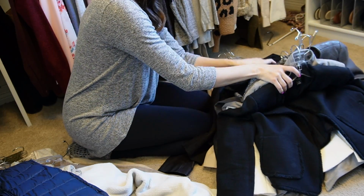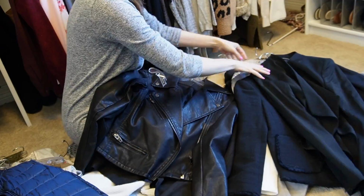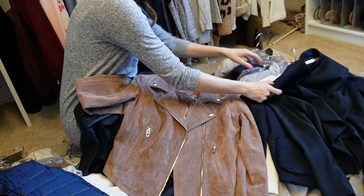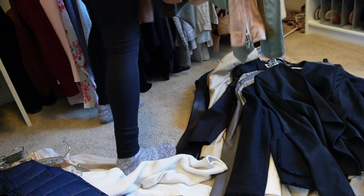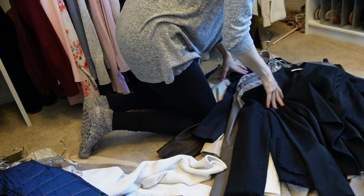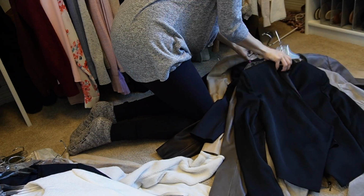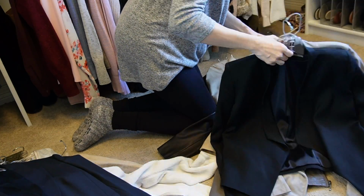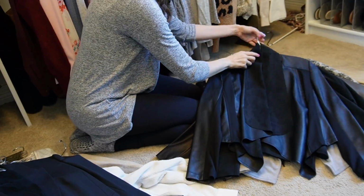I'm just not sure. And I do like to think about what's in style to a certain degree, because for me, I would personally rather focus on things that fit me and make me feel good rather than them being in style. But I also don't want to be so far off the trends that when you go out in public, people are like, oh my gosh, that girl is stuck in 2010 or something, and I've just never let my style evolve. I do love clothing and style, but only to a certain extent. I feel like I somewhat keep up with the trends, but there are certain things where I'm like, that is way too far for me. I think most of my clothing leans more towards the classic styles that can probably bridge the gaps of more extreme styles.